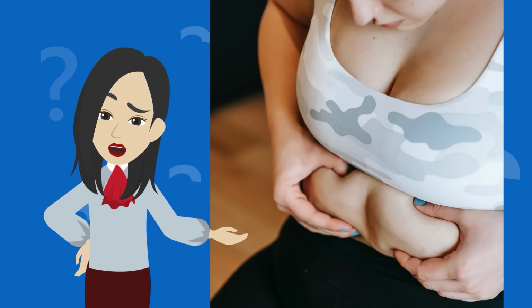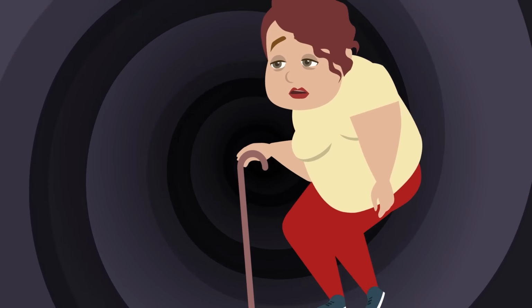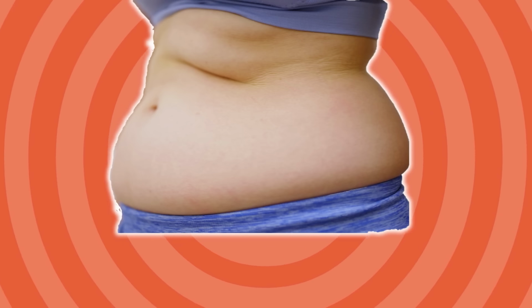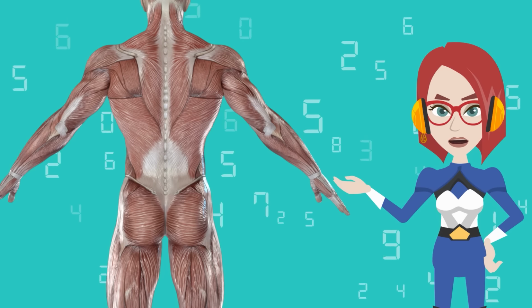Why doesn't your stomach draw back? This is because your posture is fixed in a bad position. Poor posture causes your upper body to press down your internal organs. Then your lower stomach sticks out. All you have to do to improve it is raise your arms. Because when you raise your arms, you pull up your sagging abdominal muscles. It can also stimulate your back muscles to maintain good posture. Then your stomach will draw back instantly.